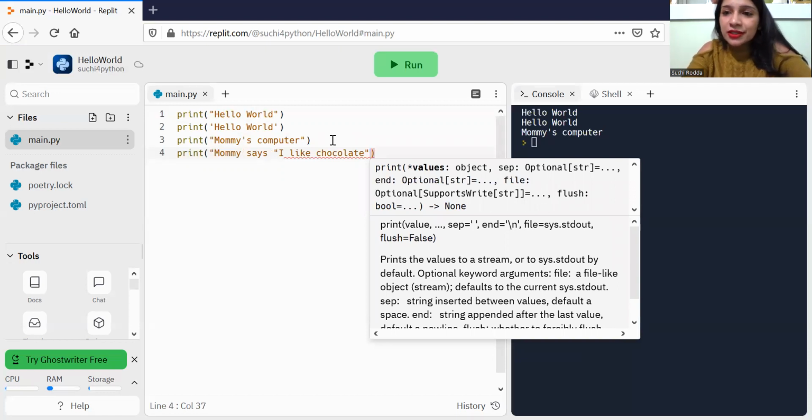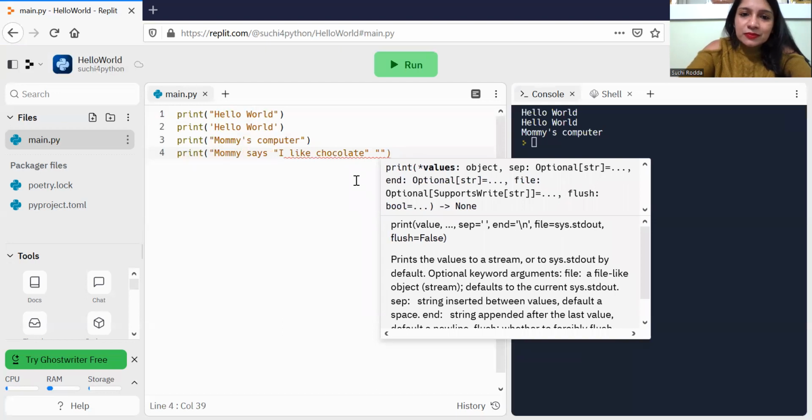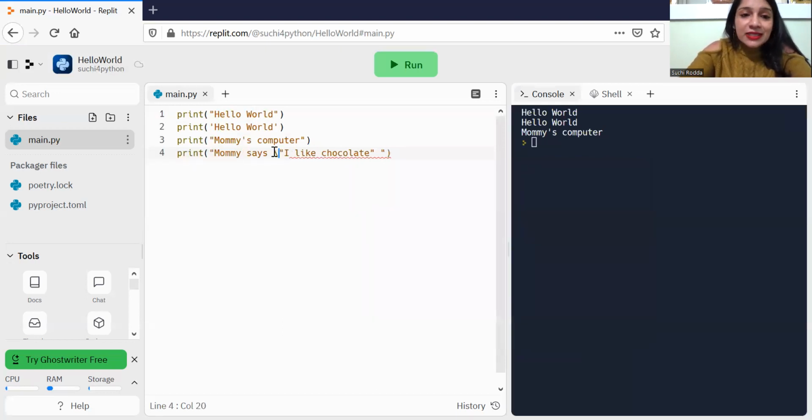I mean, who doesn't like chocolate? So how would you print something like this? Obviously, we've talked about using escape characters. In this case, I have to escape it twice because I have two legitimate double quotes here. So when I try to run that, it prints, Mommy says, "I like chocolate."